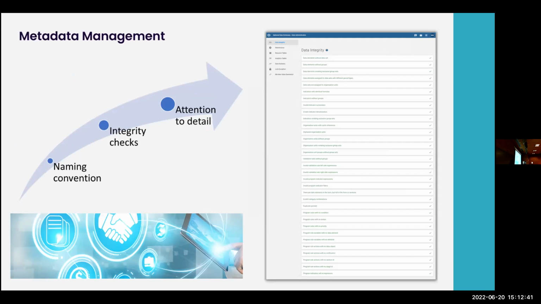So moving along to another important key principle, which I think we've already discussed at length, would be your metadata management and naming conventions, making sure we all agree on naming conventions, keeping it standard. Then integrity checks.